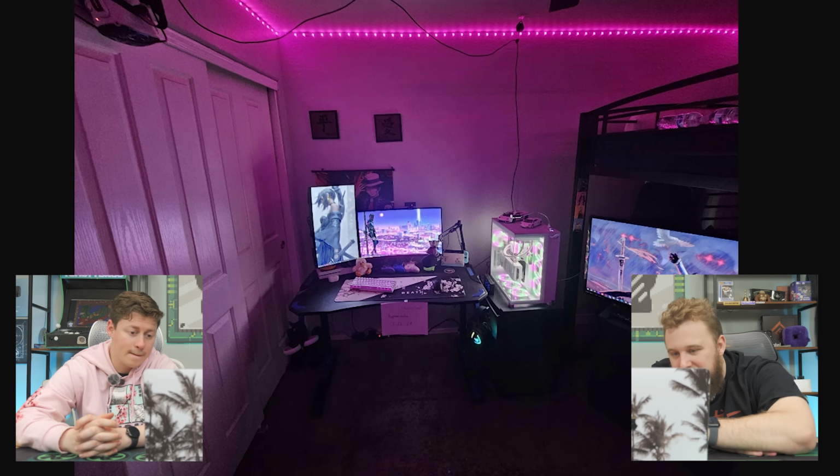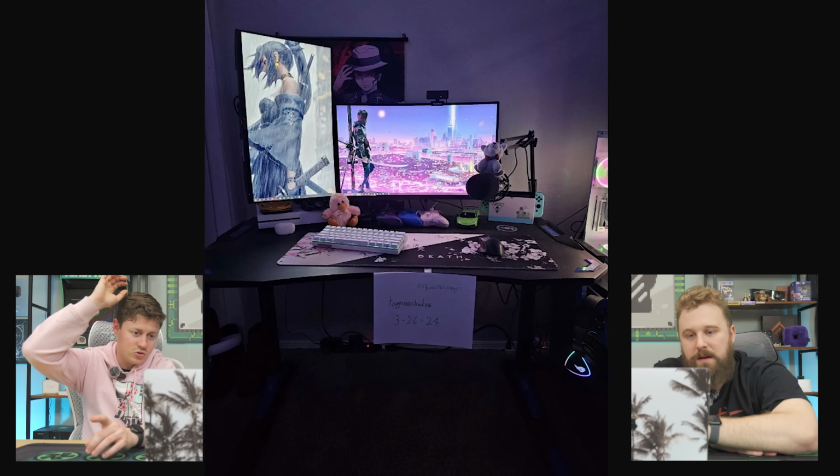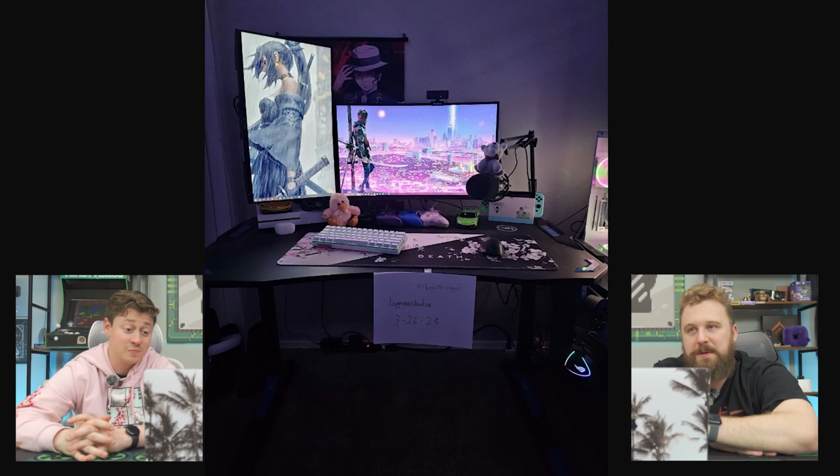I guess this is just a secondary monitor off to the side, like by the bunk beds. I guess it appears so. Okay, pretty cool. Do you notice they have a VR setup? Oh yeah, the VR setup is right there. I think it almost looks like an OG one, kind of suspended. I think it has to be tethered, yeah. Oh, that's pretty cool.